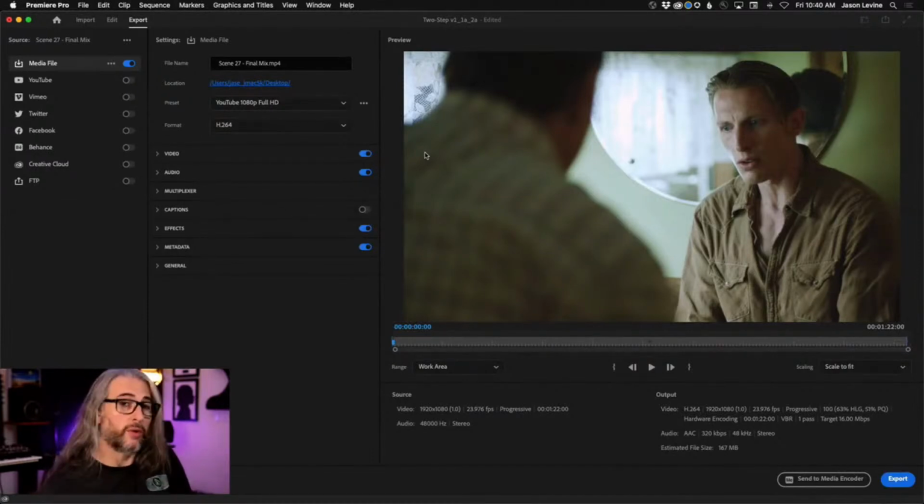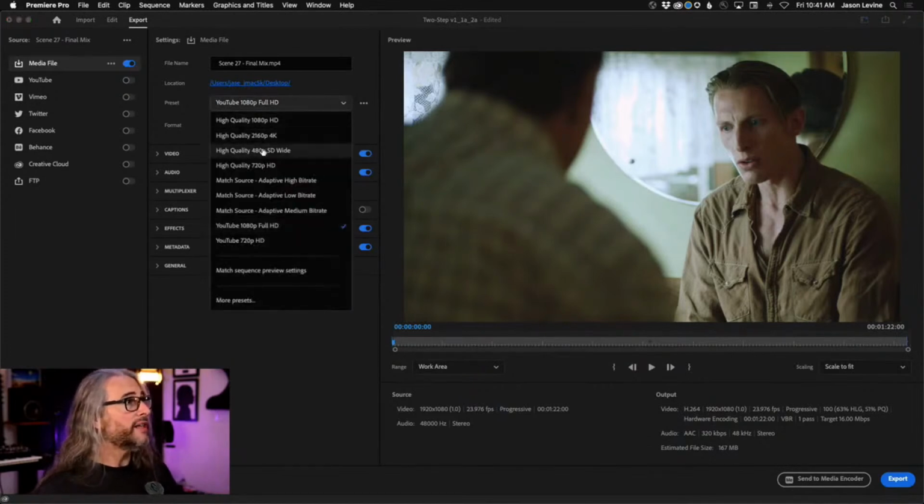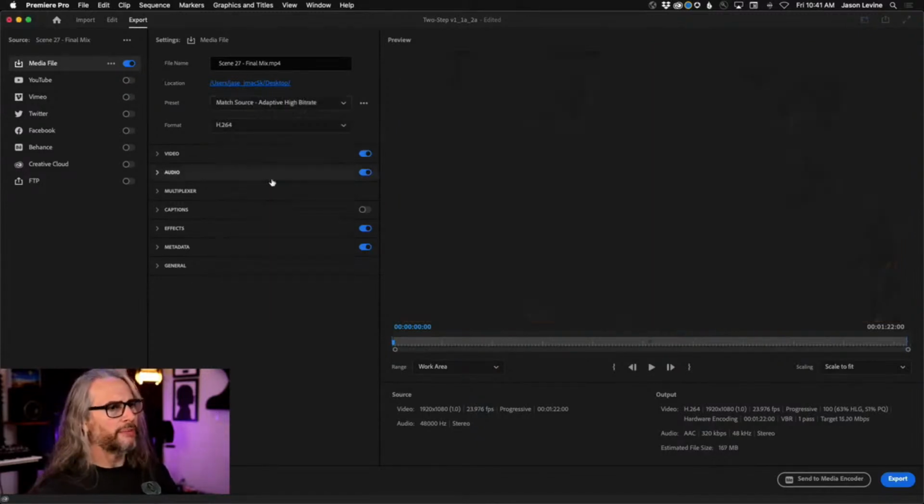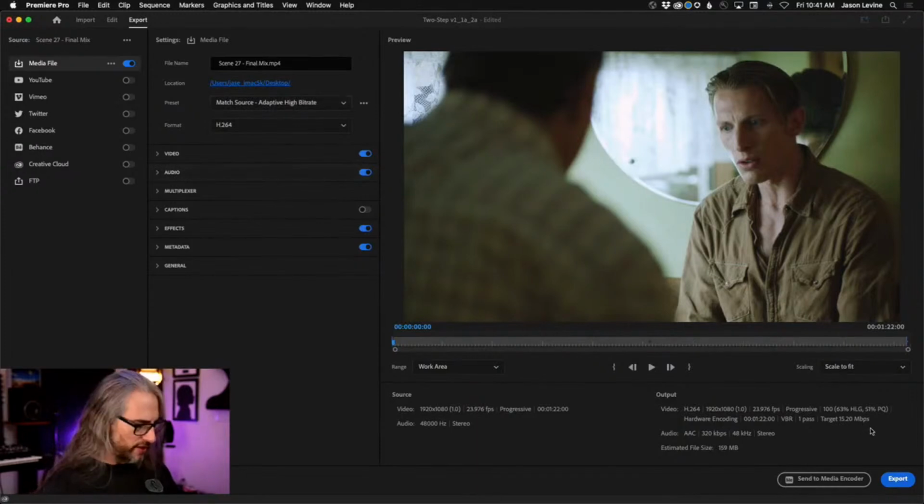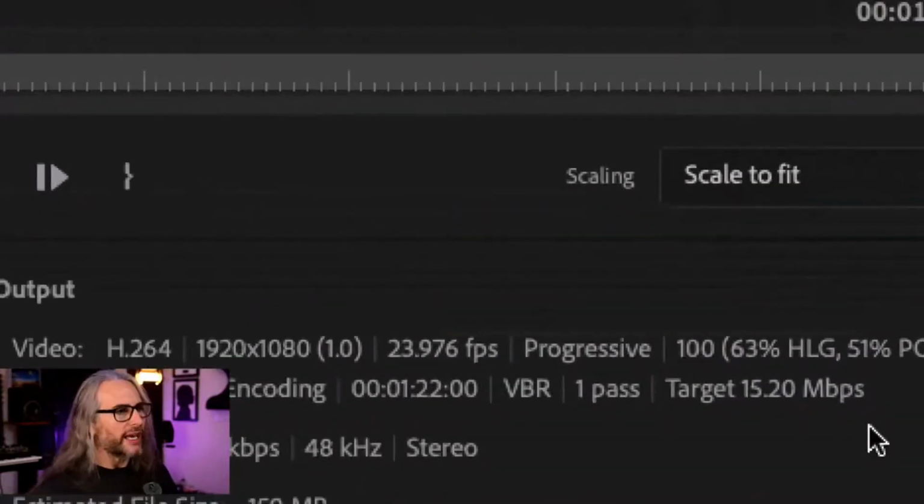Now, again, it differs. If we're going 4K, then obviously we want greater than that. The file size is not significantly different. Do 20, do 16. I've always used this preset. I know what it looks like. It looks great. I'm always happy with it. But again, that's why we highlight these high quality match source by default. The match source ones are going to be a little bit lower, right? So if we do adaptive high bit rate, I mean, this is like 15.2 megabits.